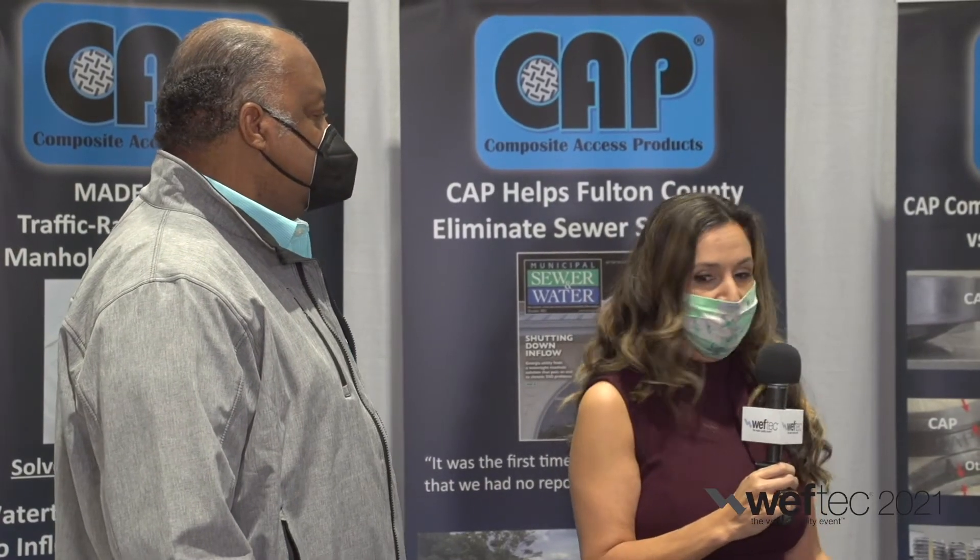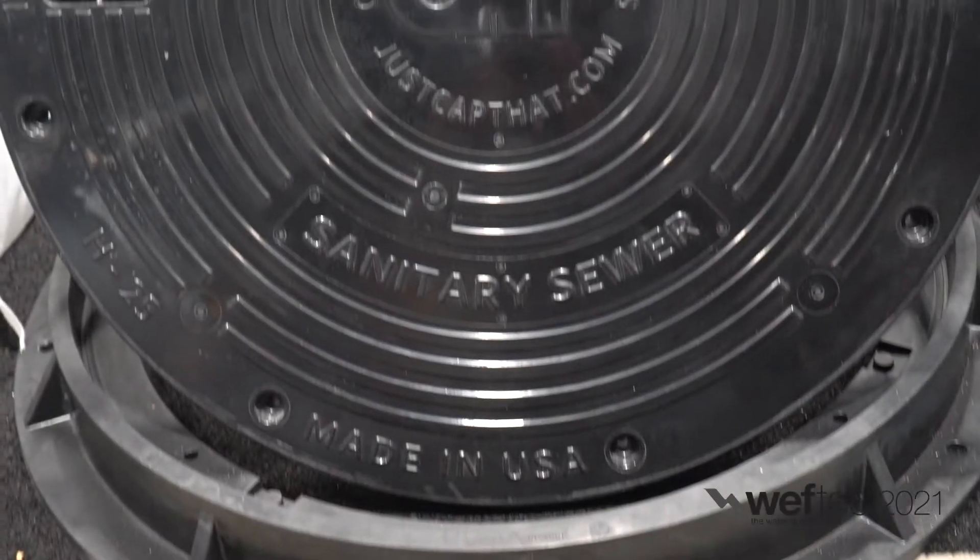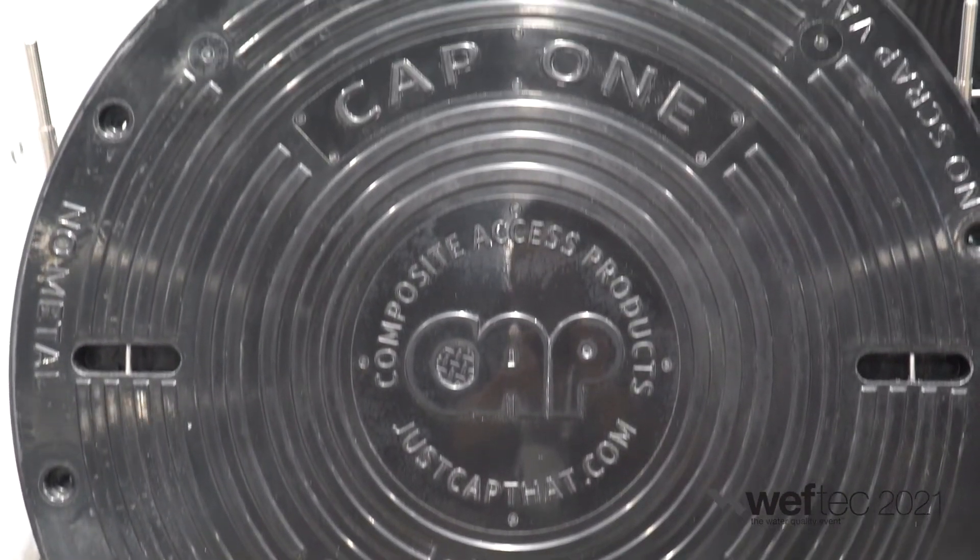There are just so many benefits from this — it's an absolutely wonderful and incredible product. And this one here is super, super big. This is something we're just launching at this show. It's the largest size municipal manhole cover — a 36-inch clear opening. The cover itself is 41 inches in diameter. If you had that in iron, it would probably be around 350 to 400 pounds. This is about 150 pounds. So it's not light enough to be a Frisbee — we don't want it to fly off — but it's light enough that two people can lift it off without a crane, and that's the objective. You still have the corrosion resistance needed in the sanitary sewer system. It's actually quite a challenge to do this in composite, and we're very proud that we came out with it for the show.